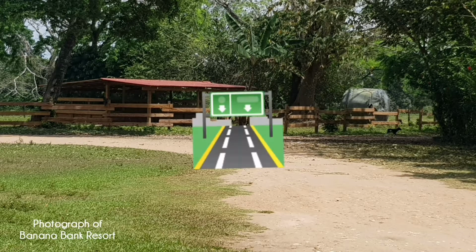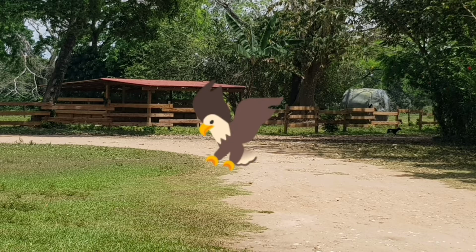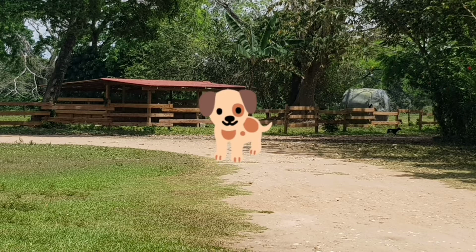I live near a major highway here in the country of Belize, so you will hear those motor vehicles in my background. Where I live, there's also a lot of wild birds. You may hear them calling, chirping, and crying in the background. And thirdly, I have dogs. I have dogs, my neighbors have dogs. So if anyone comes in this neighborhood, you will hear those dogs, including my own, start barking. And with that, I get back to my regular scheduled program.